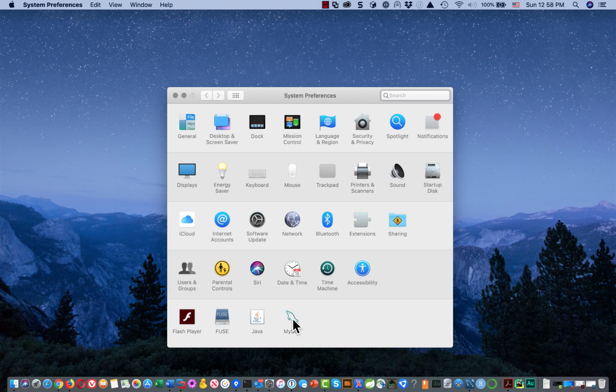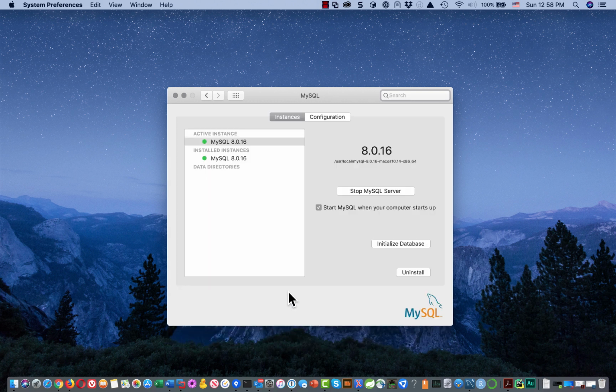So I'm just going to click on that, and it opens it up. It shows you what the instances are, and you can see that the active instance is MySQL 8.0.16. Installed instance is MySQL 8.0.16. That looks good.